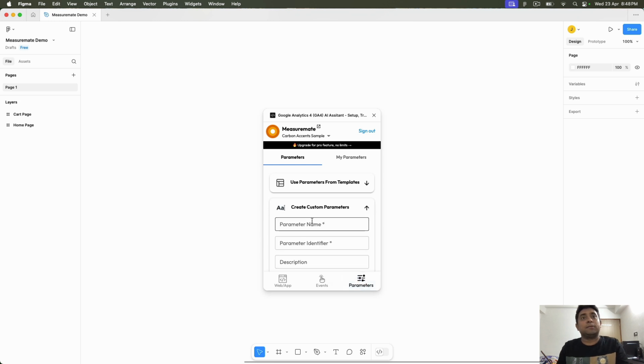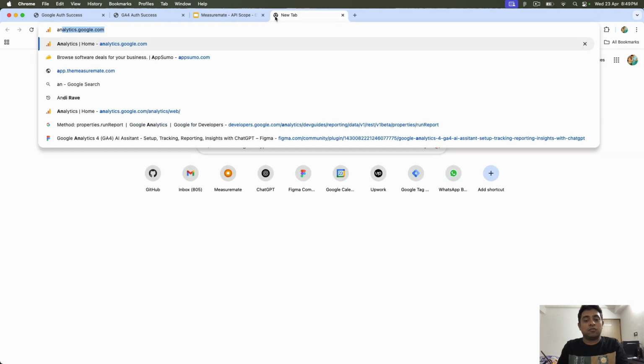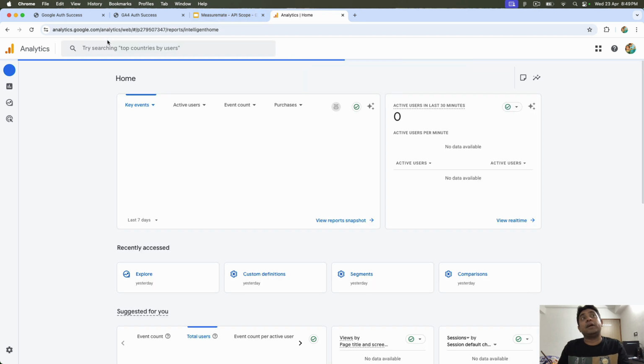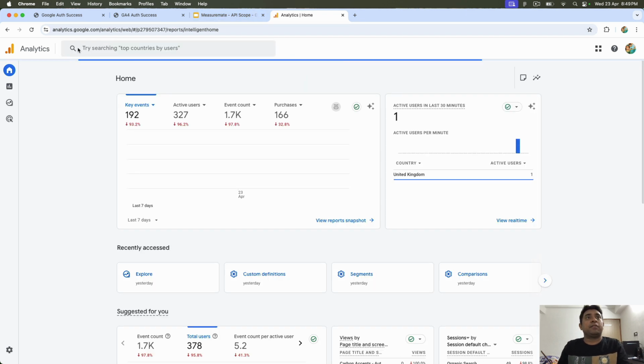If I want to showcase a demo of how we edit the user's Google Analytics account, let me also open the user's Google Analytics account. This is where the property that we have attached with Measuremate will be opened.